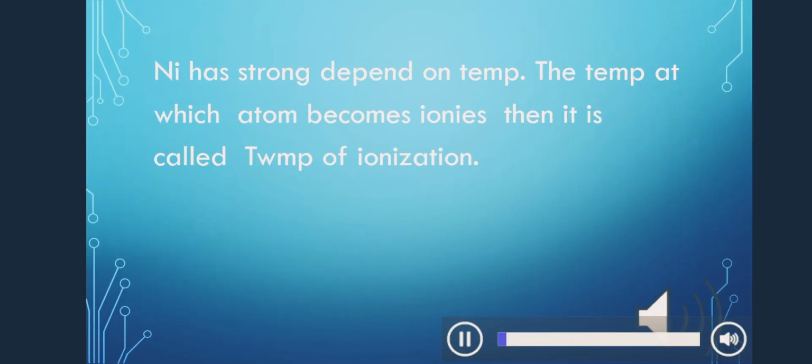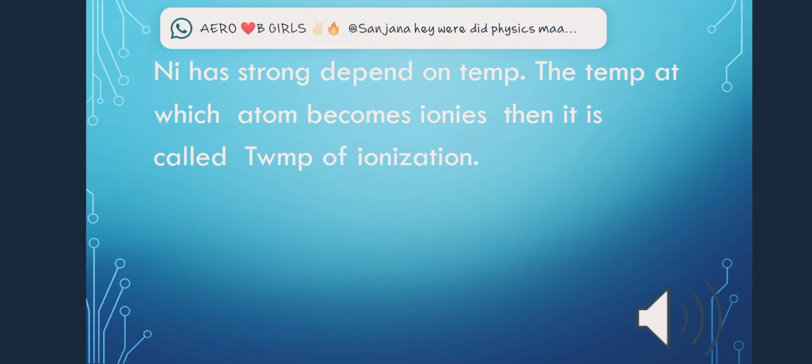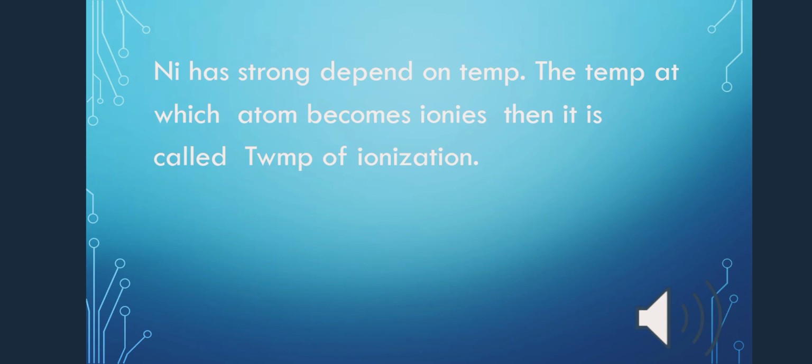Ni depends on temperature and Fermi level depends on temperature. So if we dope any semiconductor with any impurity atom, then the initial electrons are loosely bound to the nucleus, and only upon raising the temperature do electrons come out and move freely. As the temperature rises, the atom also becomes ionized.